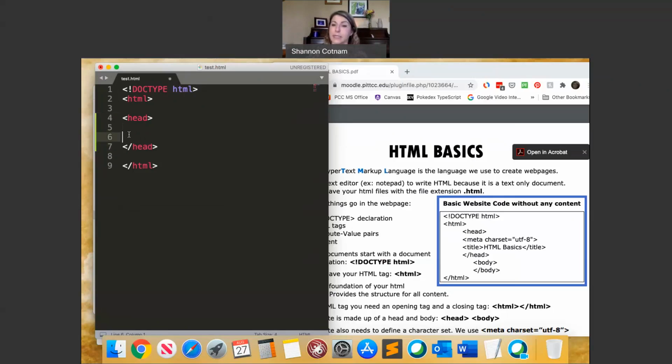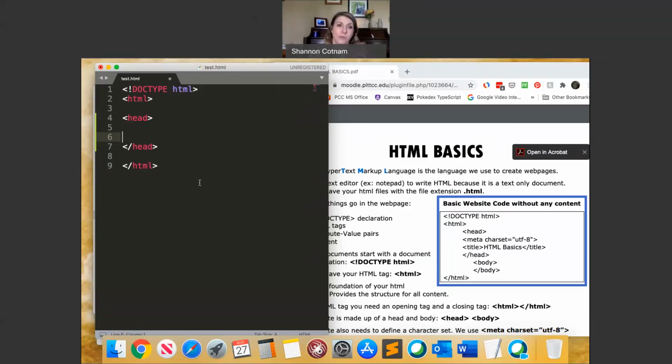Okay, so in the head section, there's two lines we're going to add. There's a bunch of other things you can add. You can have meta tags that list your name. You can have a keyword meta tag that lists keywords, so when people search Google, they will find your page. And there's also a description meta tag, which is the content that will show when your page comes up in search results like Google. We're just going to do these two.